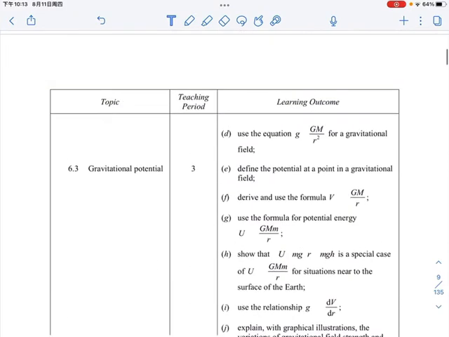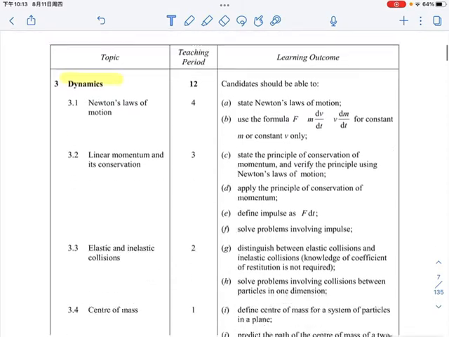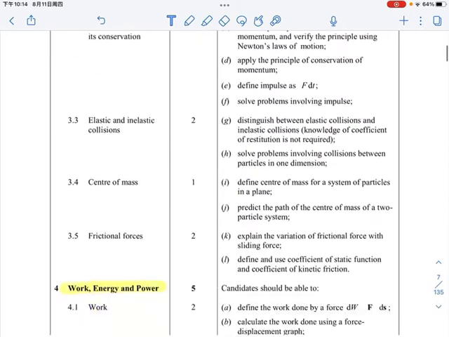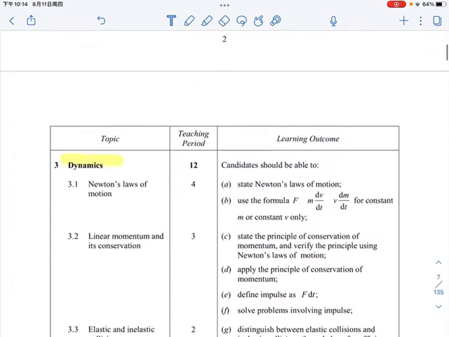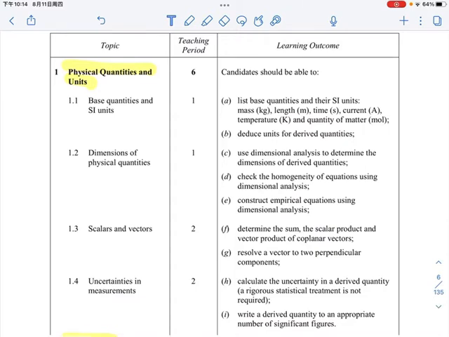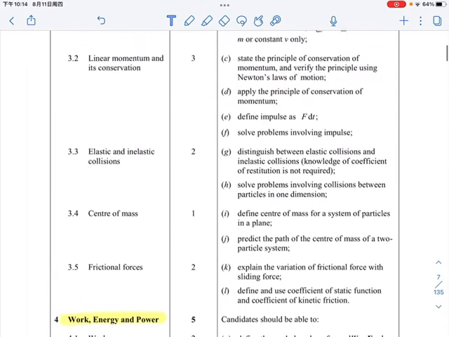If you ask me which topic is the difficult one, I would say actually the first, second, third, fourth are kind of simple, because they are more focused on formula and calculation. I believe all of you already have a strong and good basic knowledge of physics from Form 4 and Form 5. So if you still remember it, I believe you won't have any problem.